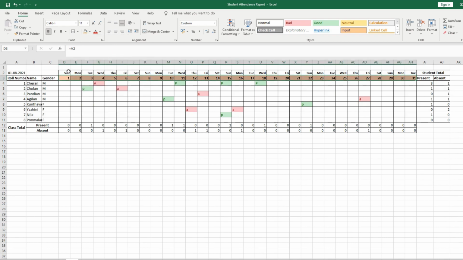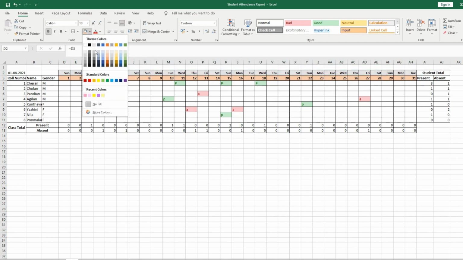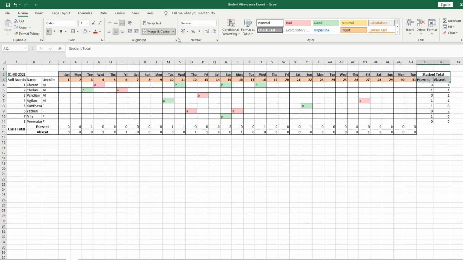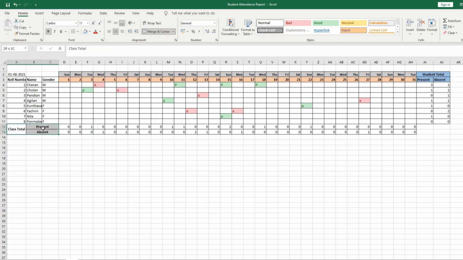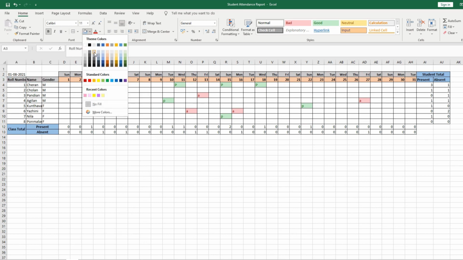And this is gray. You can prepare this in the way that you want. And for this, some fill blue. This one here also same, right? And here it is gray.